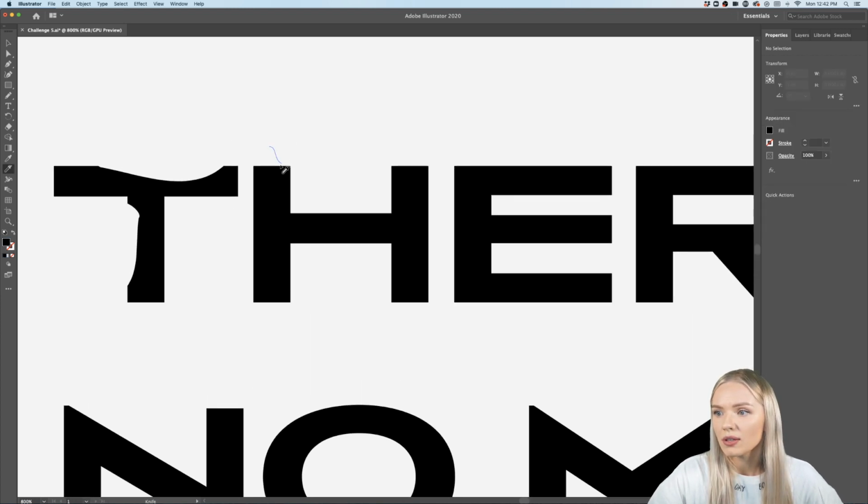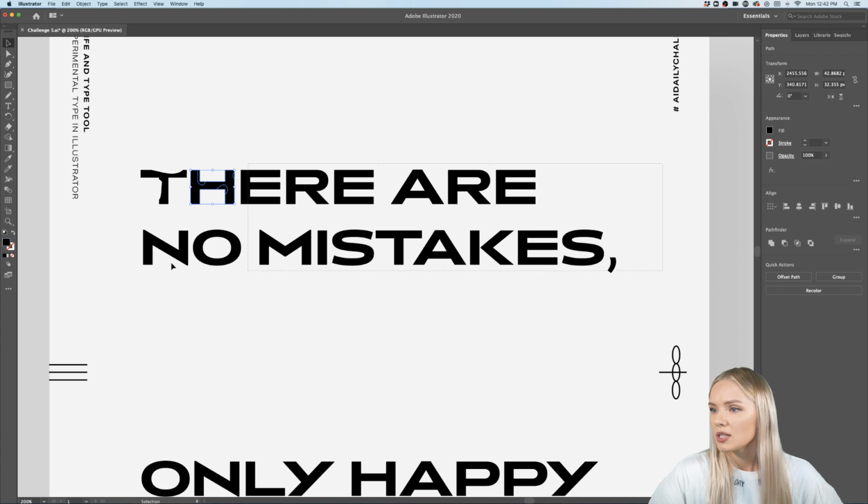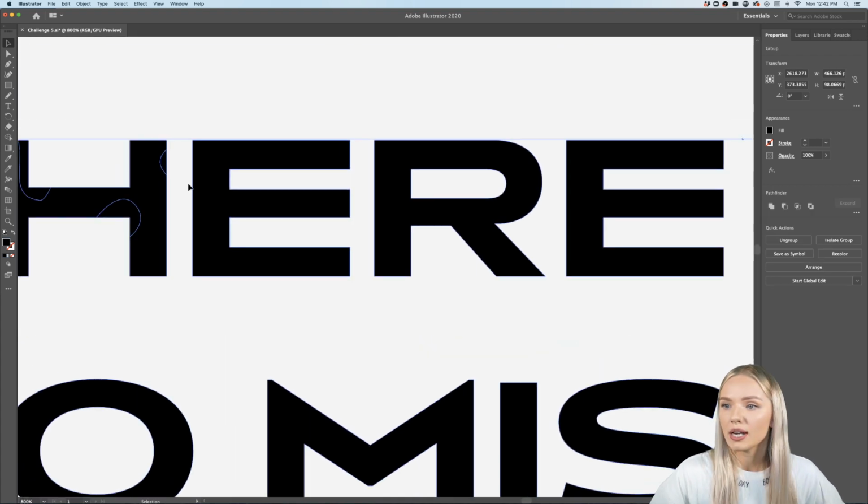I'm just going to do those random cuts in here because I think it's kind of cool, and it gives us little imperfections. And this is what it's all about. In design, we don't have to be perfect. Let me actually select all of this so that when I'm using the knife tool, I'm cutting on the whole selection. So again, I'm using the knife tool right there, and I want to cut little parts everywhere.